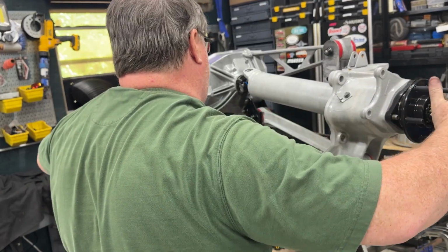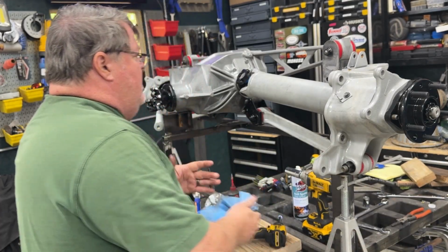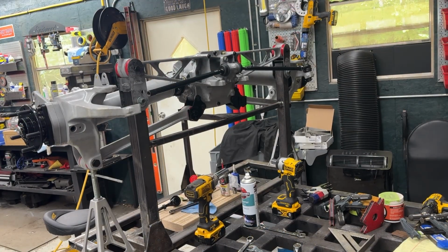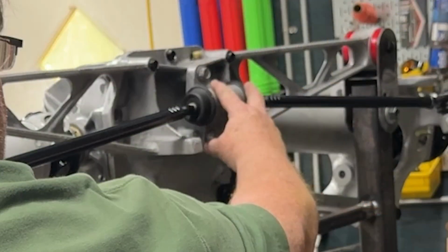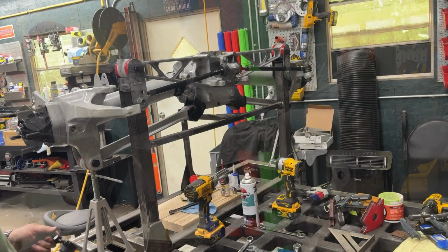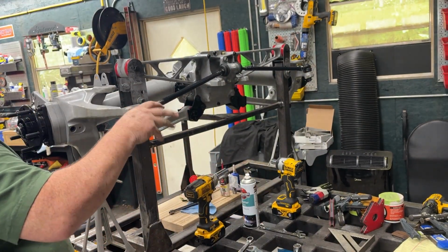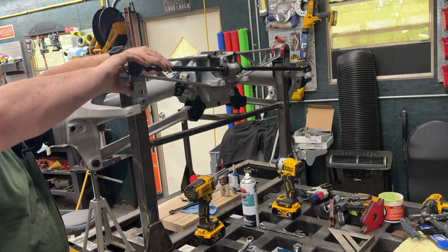Now I think probably the next part to put on will be the toe link. So let me go grab that and get it going. All right, so the toe link is pretty straightforward. Just 3 bolts hold this center section on. They make a kit where you can replace all this with Heim joints, but I really don't see any reason not to use what I have here. Seems to work fine. If it was okay for the boys at Corvette, it should be okay for us.